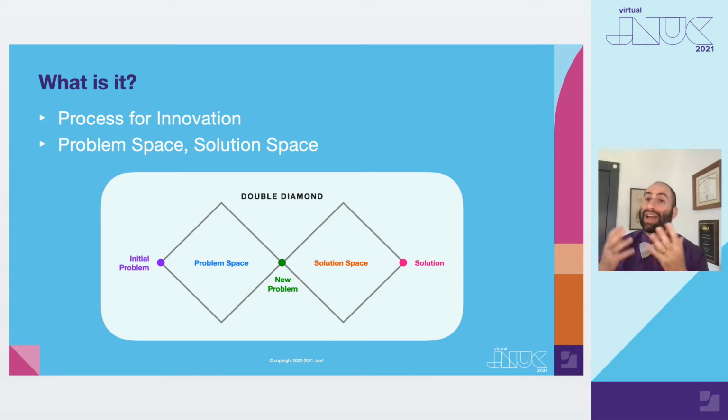Once you have figured out what you're actually trying to work on, then you start solving it. You do the same process. You do all sorts of divergent thinking to figure out what different solutions could be. Maybe you do some testing. Maybe you talk to more people. Maybe you do some journey mapping, as we'll talk about in a few minutes. You have all sorts of different possible solutions. And then you start testing them. You start coming down again and again, closing down, and then you end up with a solution. By going through the double diamond model as part of human-centered design, you are much more likely to end up in a place where you actually are happy with a solution that solves the real problem.